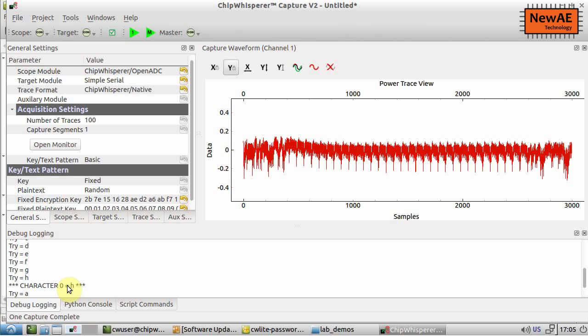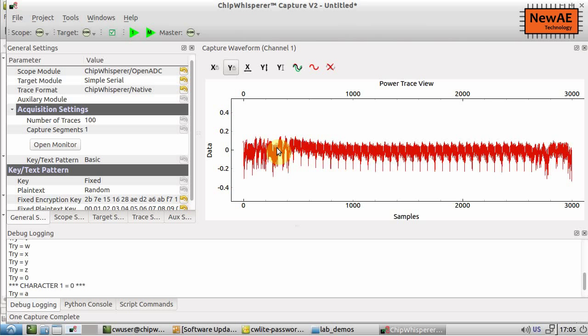So it found character 0 is H. And you can see it's now always sending the correct beginning character, so now it's trying to break the next one. So the next correct character is 0. So it'll have to cycle through a little bit. And this is so slow because it has that 800 millisecond delay on startup for all the print messages. So there it worked. So you can see character 1 equals 0.